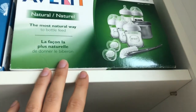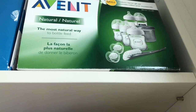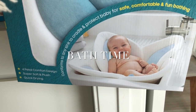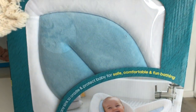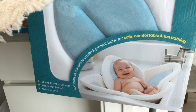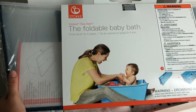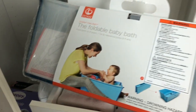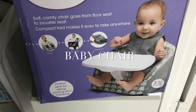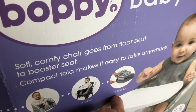Here we have baby bottles — natural glass, which is very important to me; I don't want harsh chemicals being released. Then I got Dr. Brown's as well. Also got this for bath time — I saw it on Amazon, saw the reviews, fell in love because it's very soft and I picture it being very comfortable, and you just throw it in the wash. You just have to make sure it's always clean because it can get moldy. I really like it because you can travel — the baby will be traveling too, it's very compact. We bought an insert for it so it's comfortable. He sent me this baby chair that is so cute, I'll start using it from three months. It's great because you can put it on the floor — it's a booster, fold and go, easy to store.